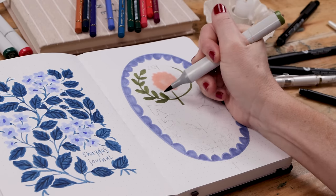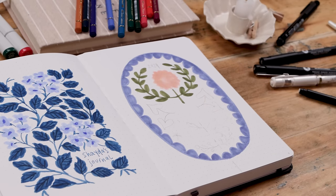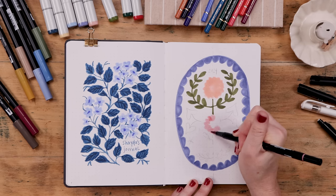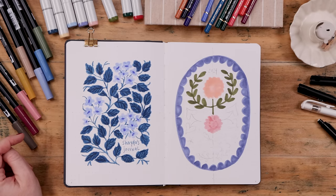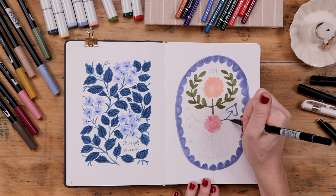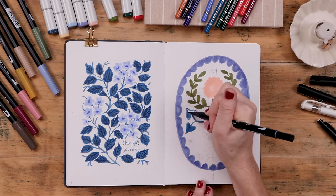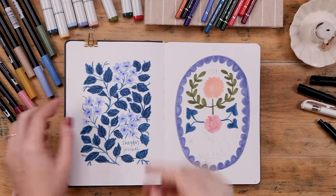For this entire cover page I'm using mainly Copics. They do bleed through the pages of the journal a lot, so that's something to be aware of — something I planned for as I was creating these spreads. We'll always put paper on the back of the next page, or create a Dutch door where we're simply not using the back of this page. I'm also using my Tombows for this cover page depending on color — if I wanted the pink in the Tombow, I used that; if I wanted the blue in the Copics, I used that one. So altogether I've got a nice color palette made up of water-based Tombows, alcohol-based Copics, and my Faber-Castell pencil crayons.